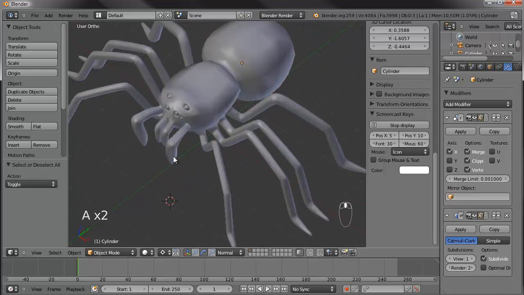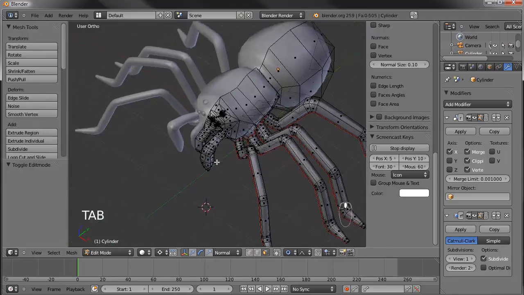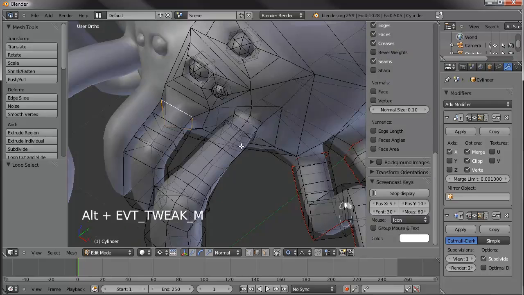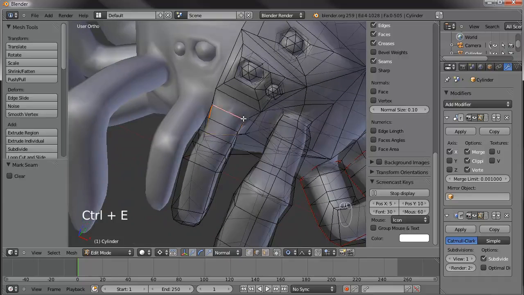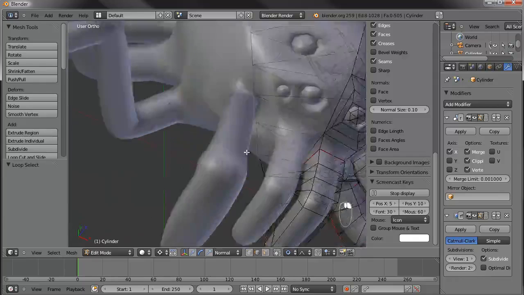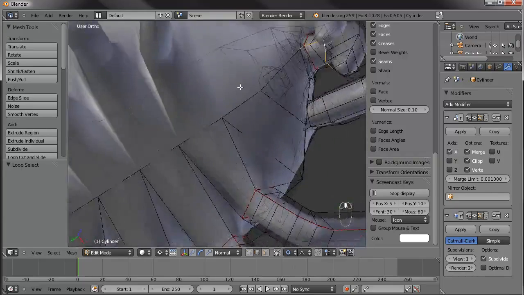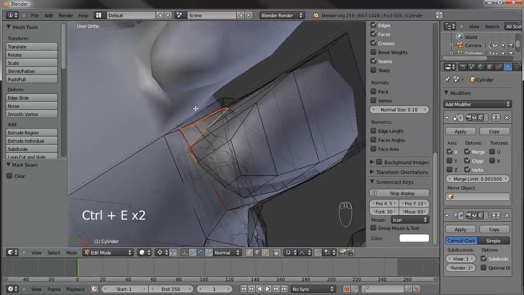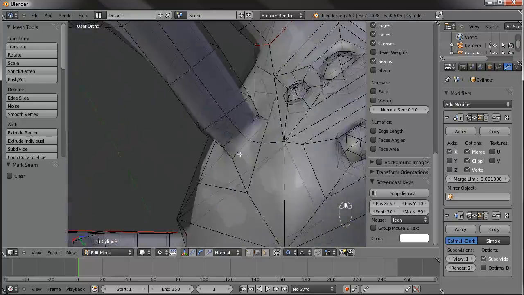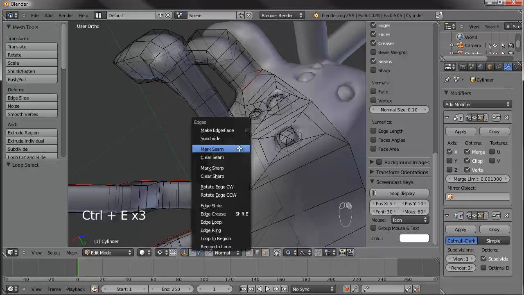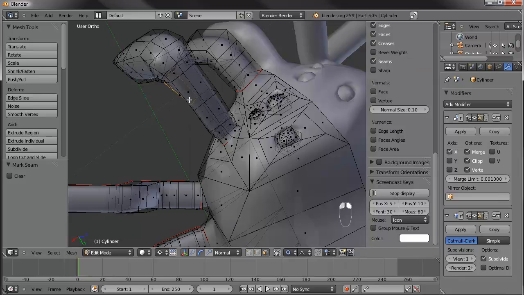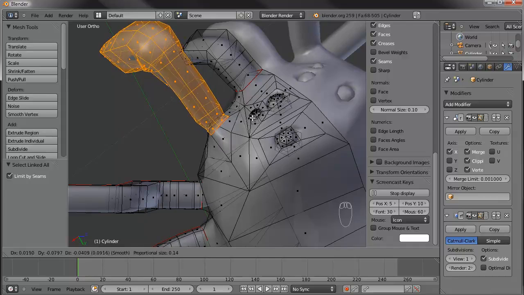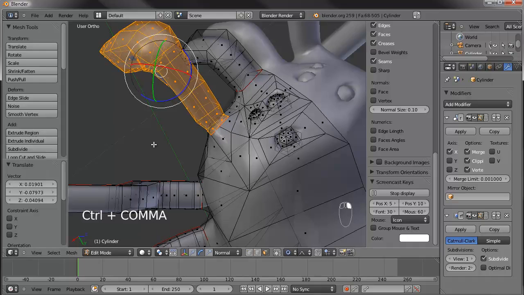Now, what we need to work on is we got the legs UV unwrapped. Let's do the rest of it. Let's do the mandibles here first. The very front ones. Control E, mark the seam, and then we'll go down the side. If I can grab it. There we go. Make sure we're doing the right one. Yes. Let's zoom in here. We don't need this guy, so let's Control E, mark that seam, and then we will grab this guy. And let's Control E, mark that seam. And then tell you what, let's grab one of the faces and let's pull him out just a little bit. Looks a little strange there at the base. Control comma.